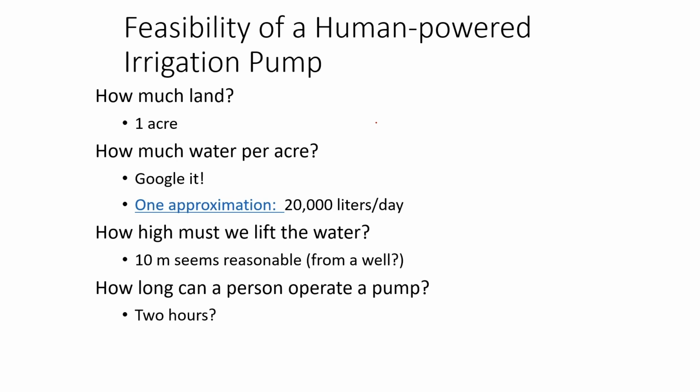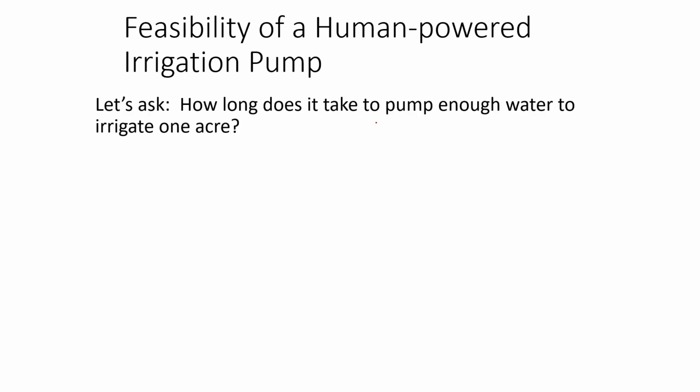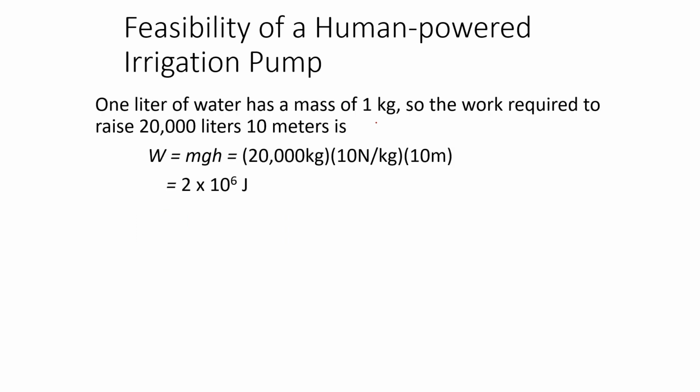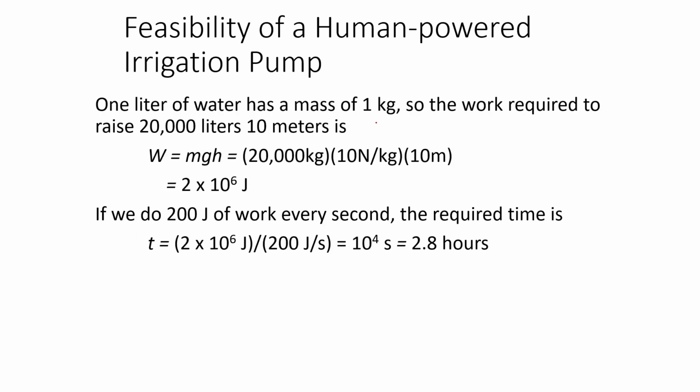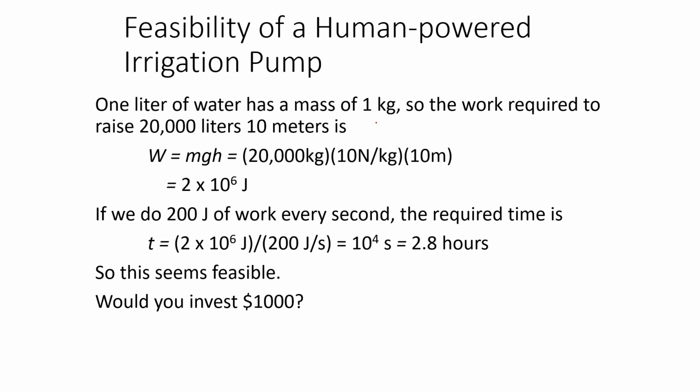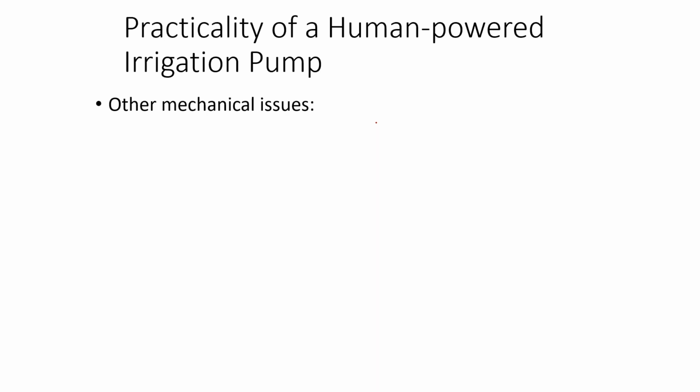And in order for them to sort of address that question, again, they're in a panic. Well, would you invest $1,000? Feasibility, then what do you need to know? Well, lots of things, right? How much land, how much water, how far do you lift it? All things that are unknown, but I send them out to sort of go explore and find all these things by looking them up in Google.